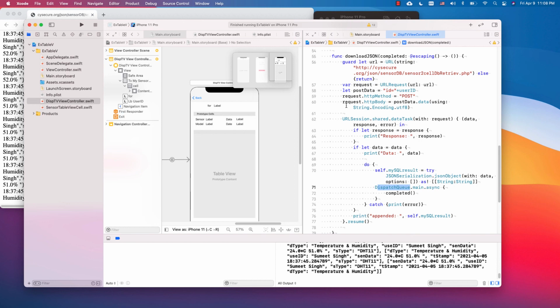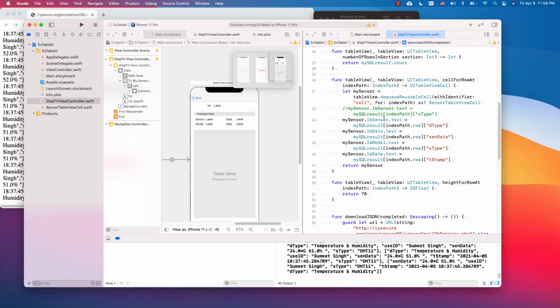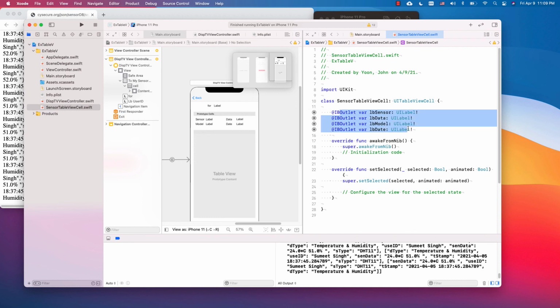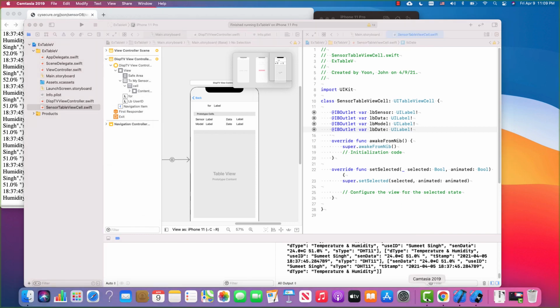When it comes to the main thread, we dequeue that, and now we connect it to the sensor table view cell, where the four labels are defined. Okay. I hope you understand this, and I think this is it. Thank you.